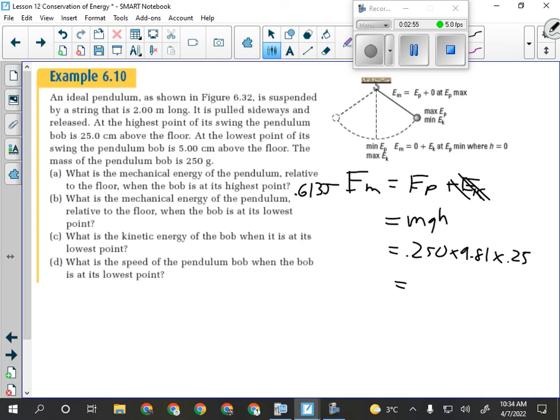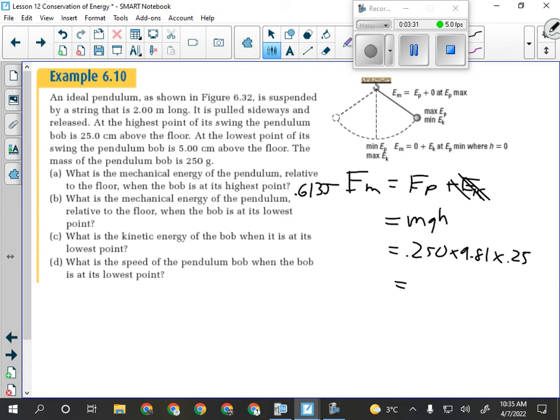Now, obviously I did not pick this question for its mathematical trickiness or anything like that. Well, sort of, actually. What's the mechanical energy of the pendulum relative to the floor when it's at its lowest point? 0.613 joules. If I put this question on a test, I will have people go through all of the work to prove that to me again. They'll go, okay, it's got this much potential energy, its EP is m times g times h, because it's still, let's say, 5 centimeters above the floor, and then they try and figure out how fast it's going.